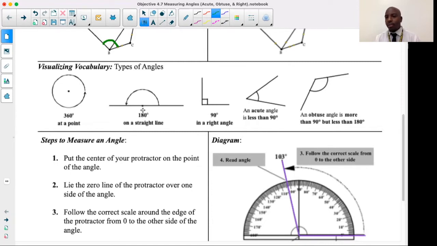There are other names and other different types of straight angles that we're going to talk about, and combinations of angles, such as supplemental angles that equal 180 or linear pairs. But for now, I want you just to see these visuals of what you're looking at. These are the types of angles that we're going to use today to be able to determine, is it acute, is it right, is it obtuse, or is it a straight angle? Okay, and obviously around the one given point is 360 degrees.